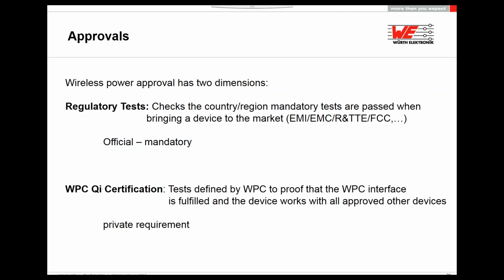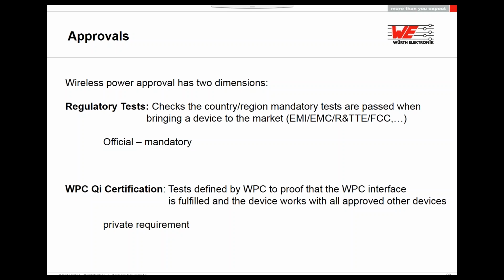That means FCC in the US, or the RED directive, the so-called radio approval, in Europe. For wireless power systems where you have energy and data, even if the data is only related to power management, if you transfer the data via the coils during the energy transfer, you have to make a radio approval according to the RED regulatory requirement.